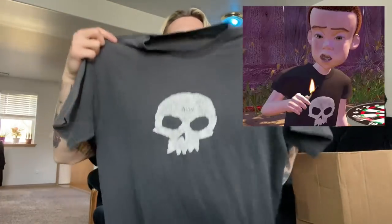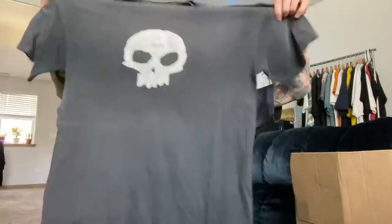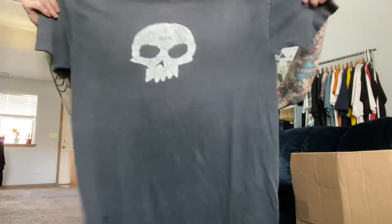Really, really cool. This one is the infamous Zero T that Sid is wearing in Toy Story. Obviously, it doesn't have the Zero logo in the forehead, I think, but this is the same exact T. So not exactly sure what this will go for. Has some pit holes, and it seems like it's maybe a medium. Actually has a ton of little holes that I didn't even see in it. So I don't know what this will go for, but we have some skate tees, so we decided to throw that one in too.